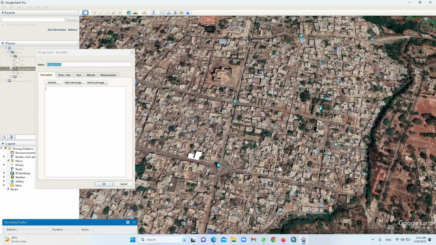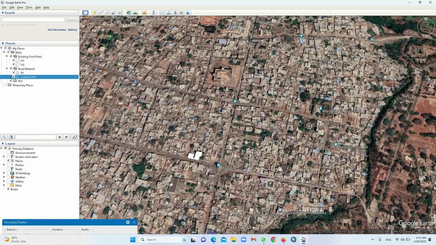You have one street starting here, then another one here, and it is the junction. Ensure the last node is selected so that you get it in the right direction. Okay, so that's it. This is how you do the path part or line vectorization.